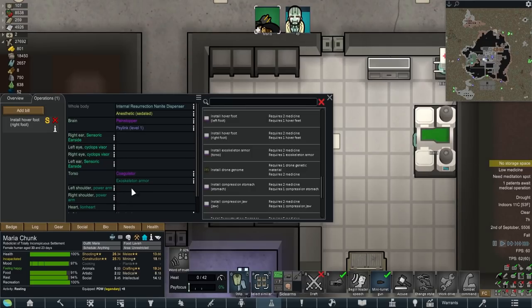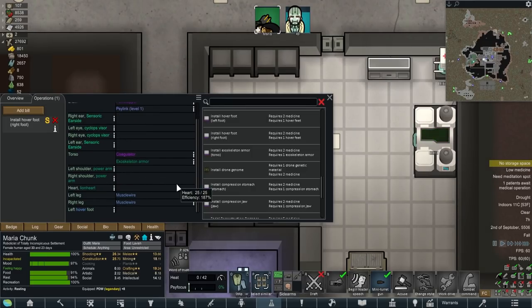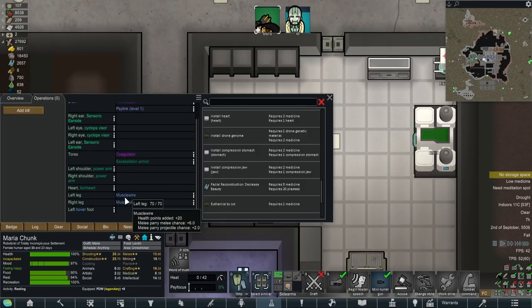And that's it. I don't know if these robots can fail surgery, but they didn't fail a single one. Oh my God, look at that. We can't install the other hover foot because we don't have one. The muscle wires and the hover feet. Or what was the other? Power arms. It's the hover feetsies we can't have.